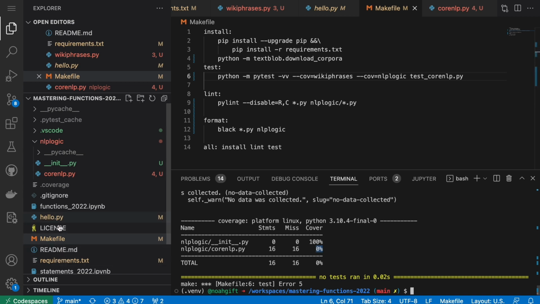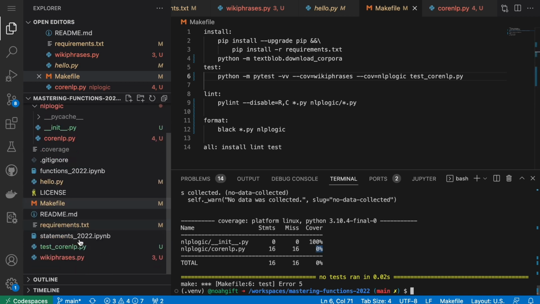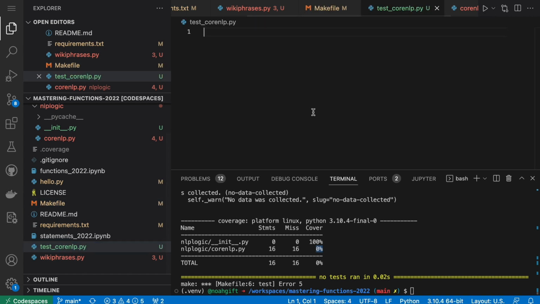And now I just need to add some tests. So let's go ahead and open up the test file here. I would do similar to building a library, so there's some similarity here.